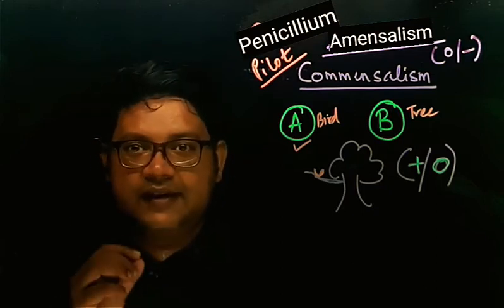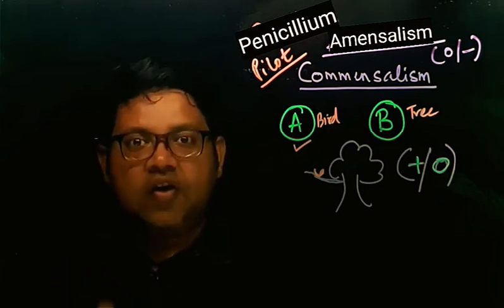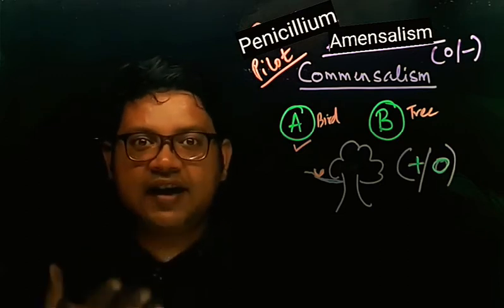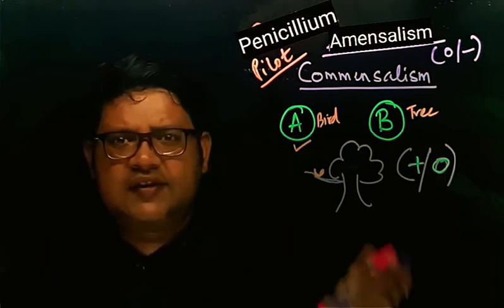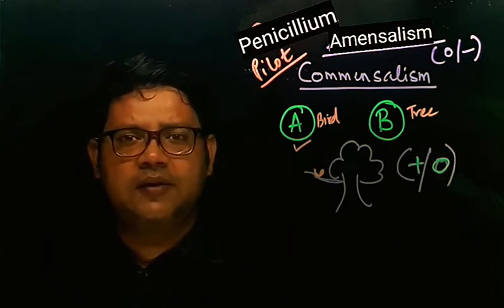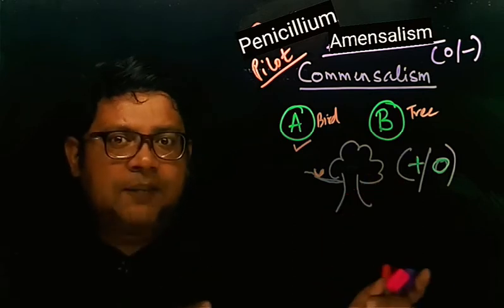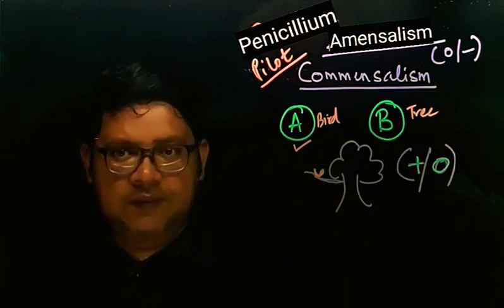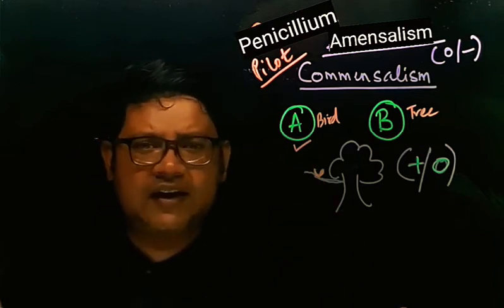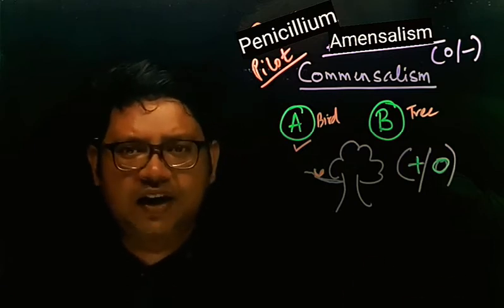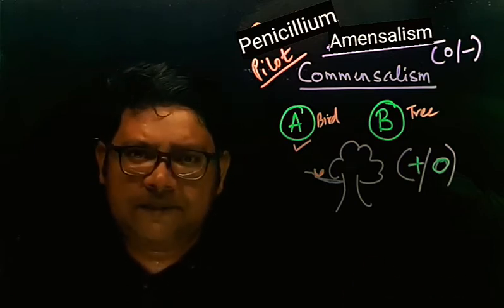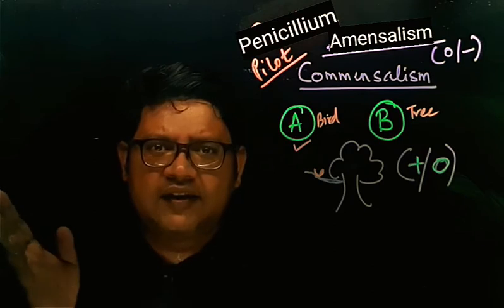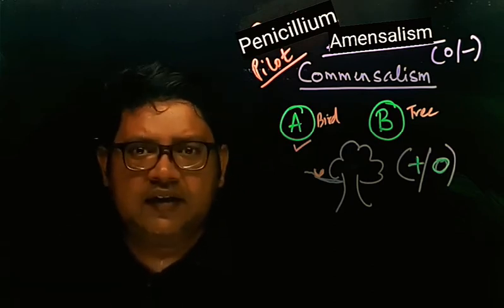Now, from penicillium you get penicillin, which is an antibiotic. It means it's a fungus and it releases a chemical on its own. It releases a chemical which is an antibiotic. So the bacterial species which are present near to it cannot survive. But it does not help the penicillium in any way. By killing the bacteria around it, it does not help the penicillium in any way. I can say the penicillium is not getting harmed in any way.